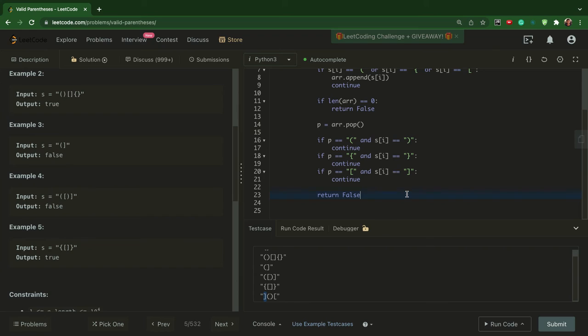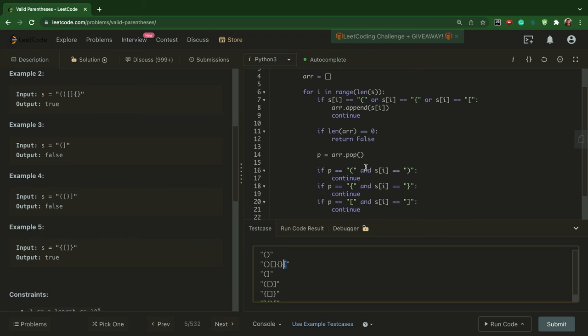Okay, and in most cases it would work fine, but let's say we have another case here. The last one is an opening bracket, and in our program it will just continue and won't return false.